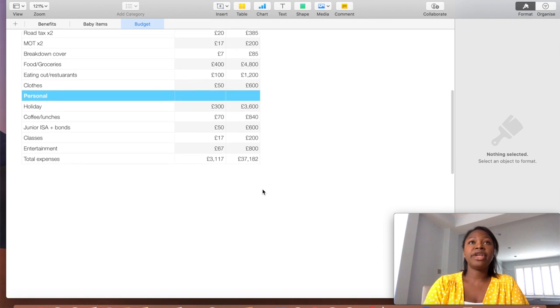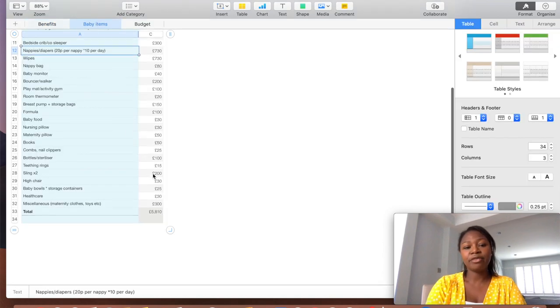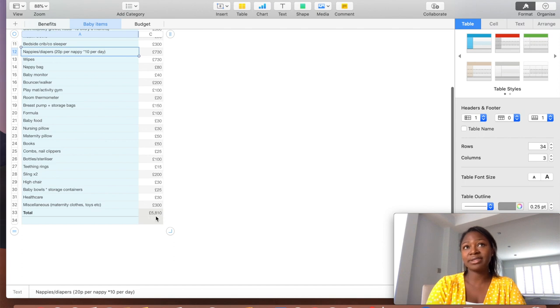So because I know that I'm getting a certain proportion of money for my maternity leave, it means that I don't have to save nigh on £40,000. But notice that, with some of the things in here, assuming I ended up with just this small amount of statutory maternity pay, and adding up everything in total, then I would have ended up with £6,700 more or less. But then of course I've ended up spending another around £6,000.